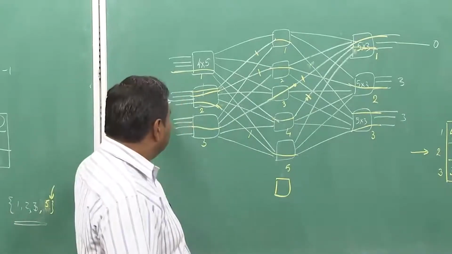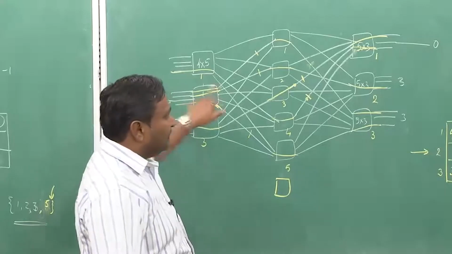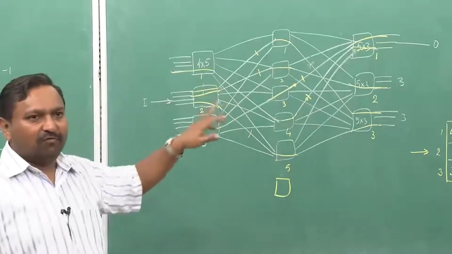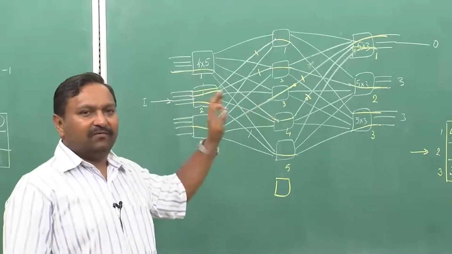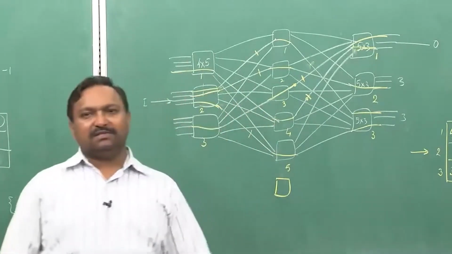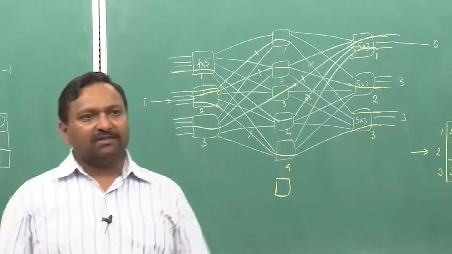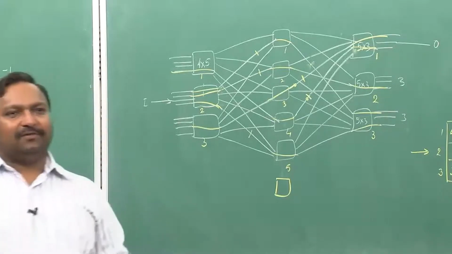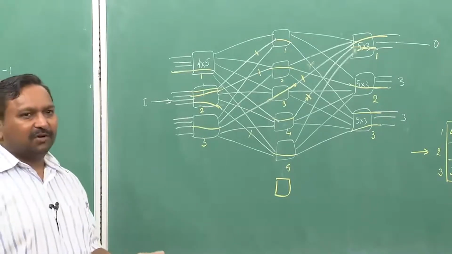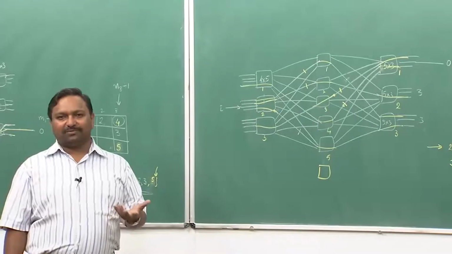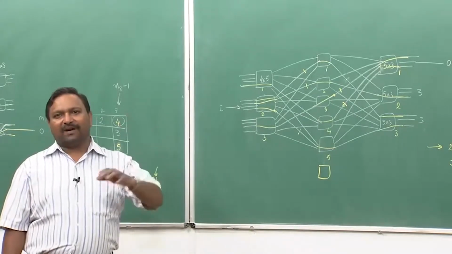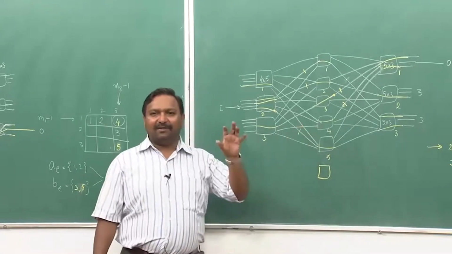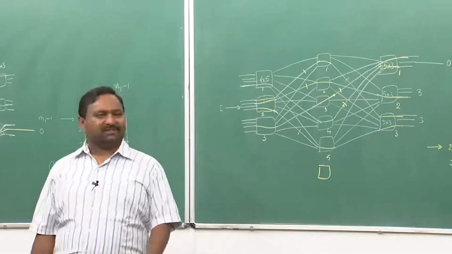So, it will be m1 plus n3 minus 1, 4 plus 3 is 7, minus 1, which is 6, 6 number of switches. It will enable the path to be set up. But remember, in the real world we do not actually create strictly non-blocking switches, we always create blocking switches, controlled blocking. So, that amount of hardware you save on the switch hardware, and with limited blocking you reduce the cost of the switch.